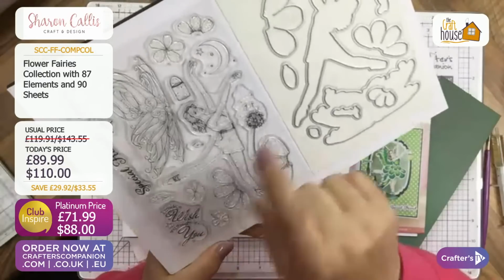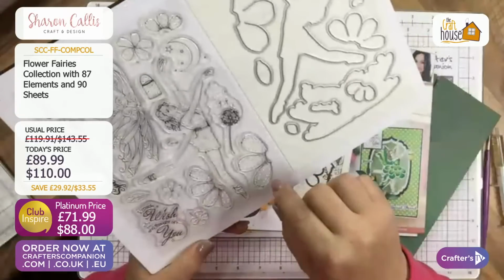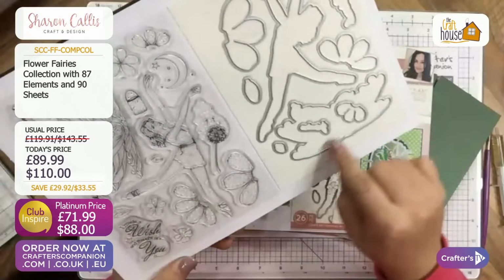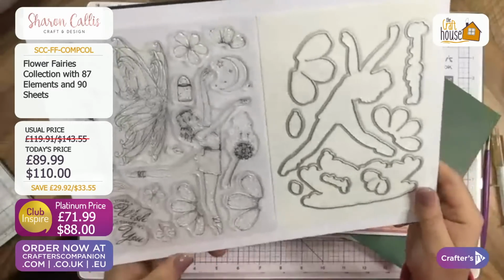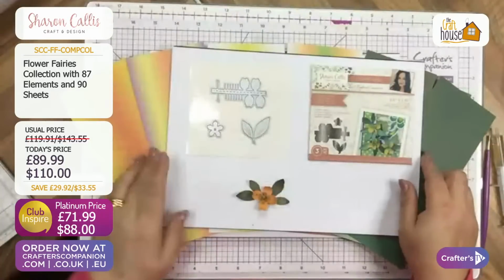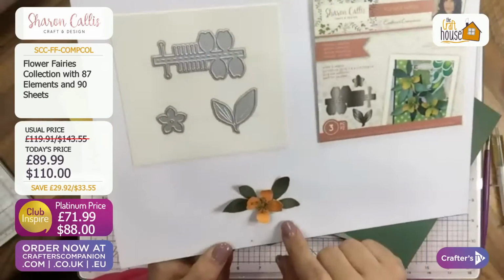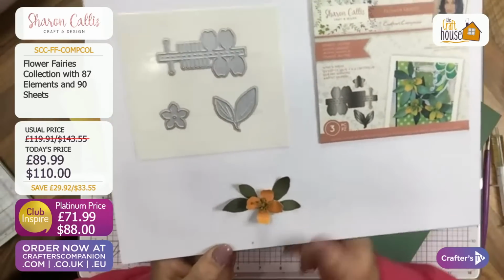And then of course she's got her 3 petal layers. So when you're assembling the petal layers, I'll show you later, you always start with the biggest and then layer up the smallest over it. And again, she comes as well with her outline dies on that. So that is Jasmine. And with Jasmine, then you've got your little orange jasmine flower. Now there's a few varieties of jasmine flower, but the orange jasmine is the only one that actually has a stamen in it. So that's why I picked the orange jasmine.